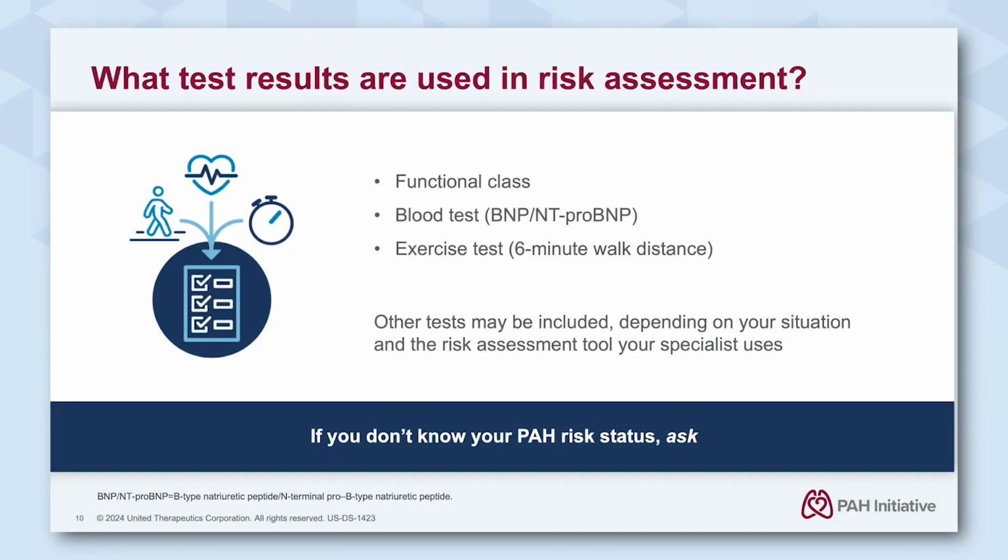But additionally, aside from the tests that we have you do, functional class is about how you feel. And this is where the trust and transparency with your provider is so key, because we're trying to evaluate and assess what your functional class is. This information, as well as potentially other tests, are then put into a risk calculator, and we're able to have a generated risk status for each of our patients. If you don't know your risk status, it's okay to ask. I recommend that you ask because this is something that you're able to follow along with your provider over time.